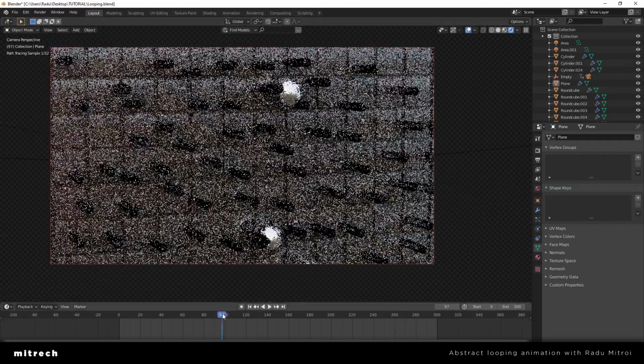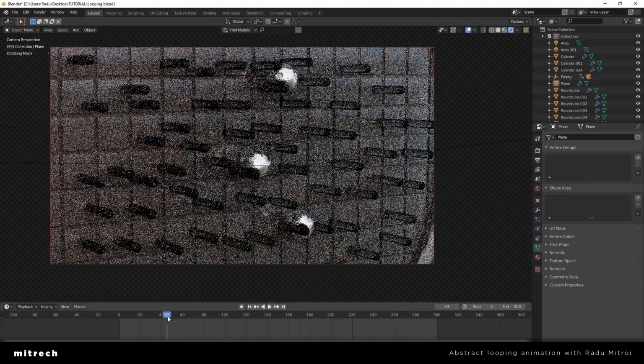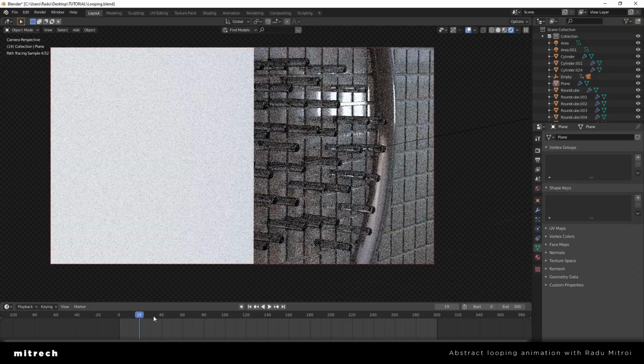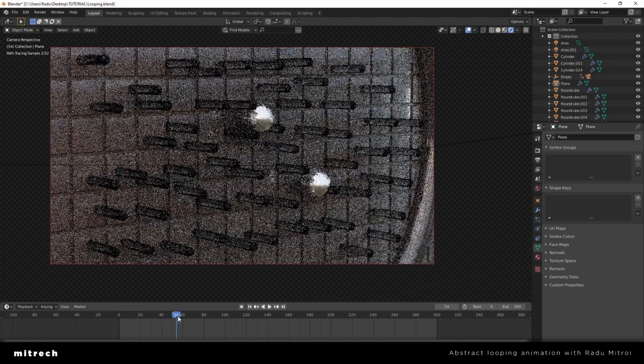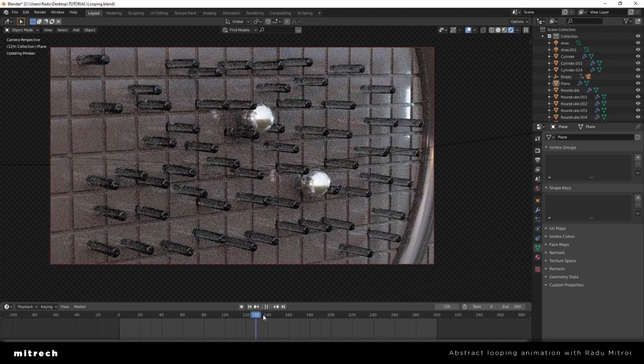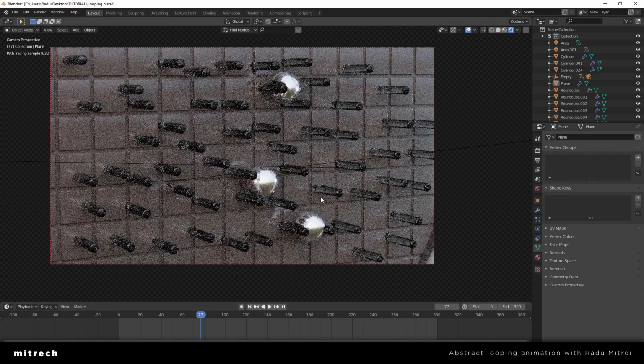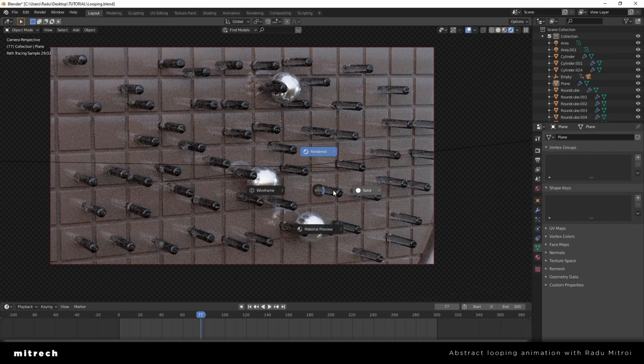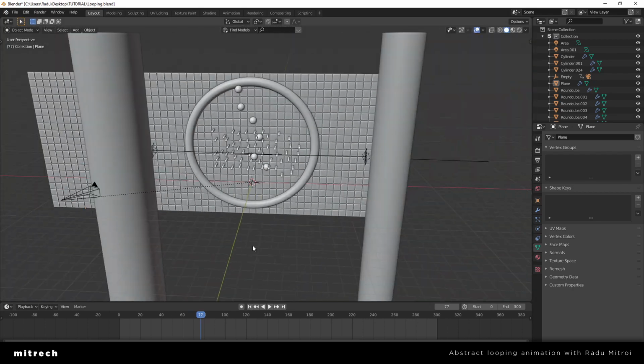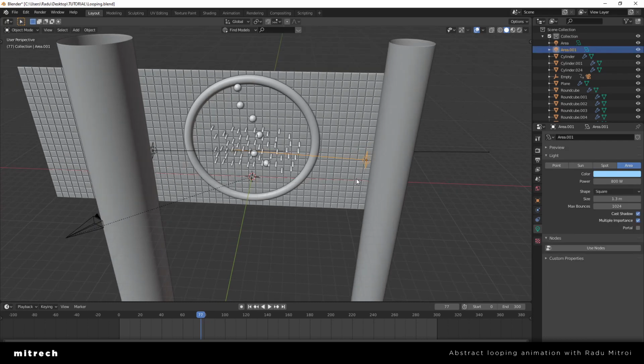All right, so this is the main part. Starts like this, it goes into falling those, and while the camera is here, I don't really like the lighting. So what I'm thinking is I want to add another light that's coming from below or from the top.